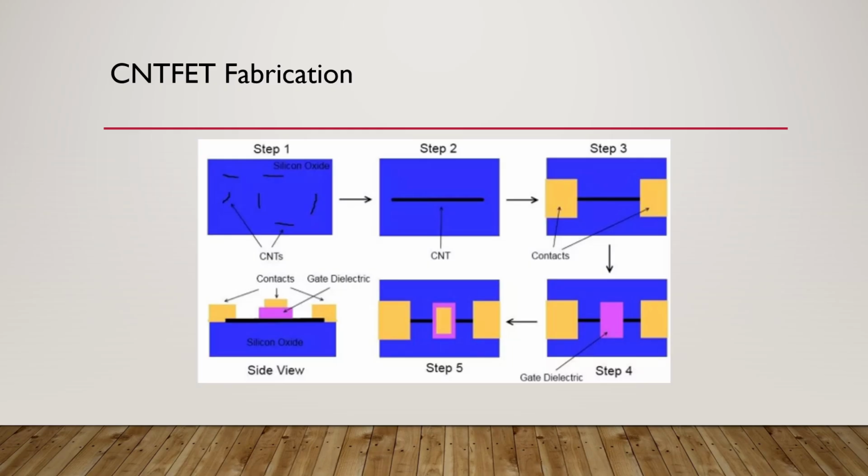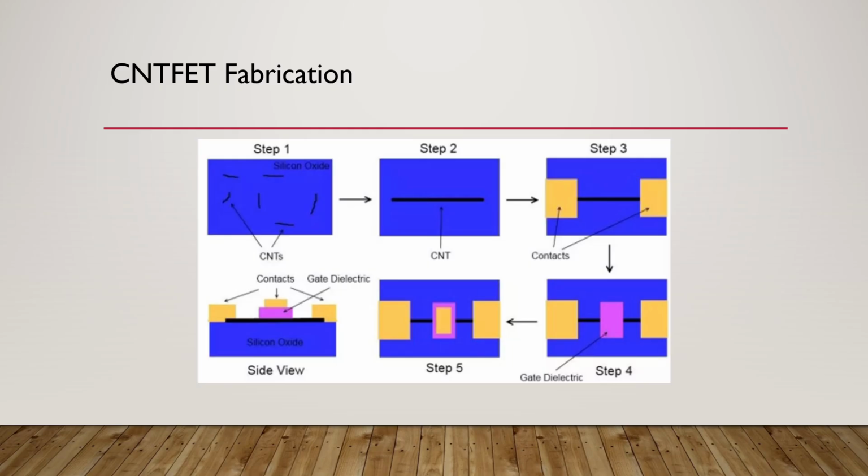When the photoresist layer is applied to the substrate, it is patterned using ultraviolet light, exposing the area where the source and the drain electrodes will be formed. Then we will form a contact for both sides. Then we will get the gate electrode to connect each of the gates. For the metal deposition, metals such as gold, platinum, titanium are then deposited onto the substrate using a technique like sputtering or e-beam evaporation. The metal is deposited selectively to form the source and drain electrodes.